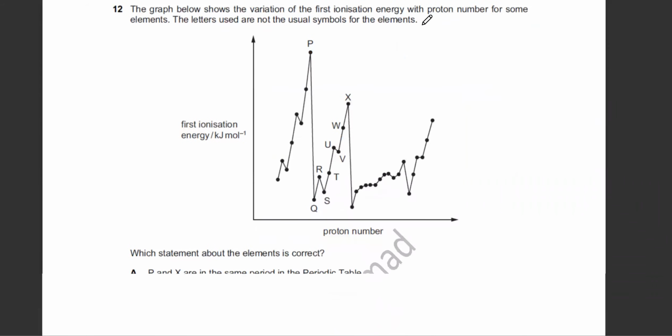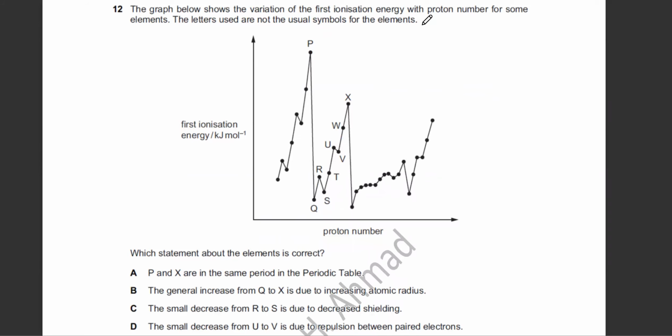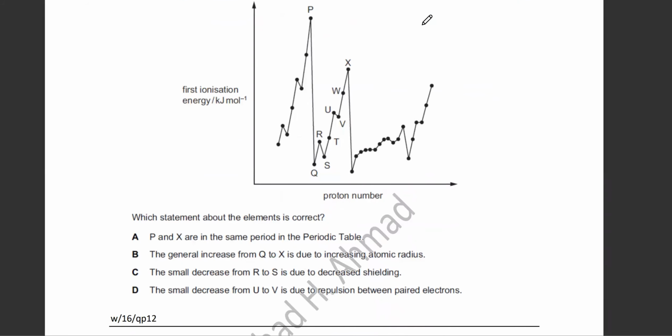you're given these elements, and this is across a period. And again, whenever there's a change in period, the whole thing starts all over again. So P and X are in the same period. Are P and X in the same period or not? No, they're not, because this is one period and this over here is the other period. So they belong to different periods.